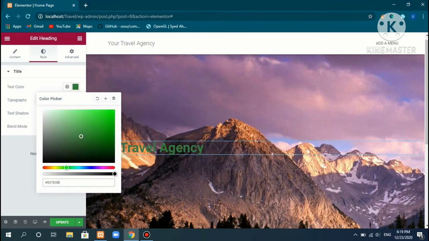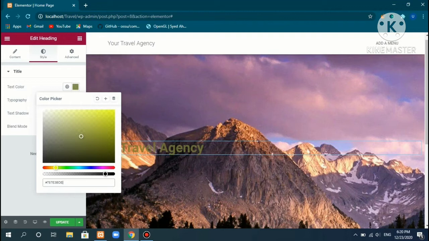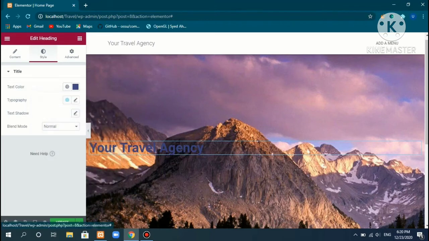Let's try yellow. This is the opacity of the color. If you click here up to the top, up to the left, then you can see the text has disappeared. So we don't want it. We want our text to appear properly. So let's again align on center.